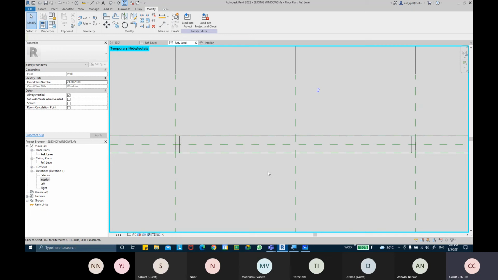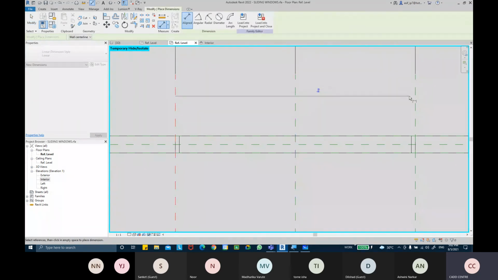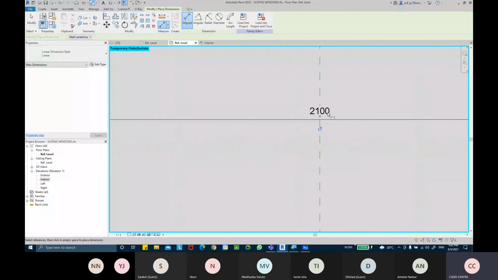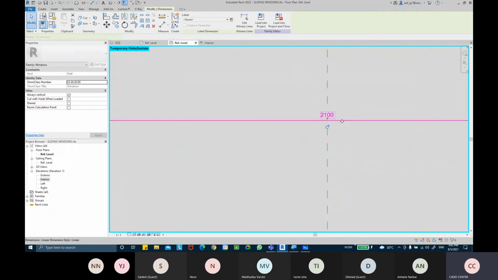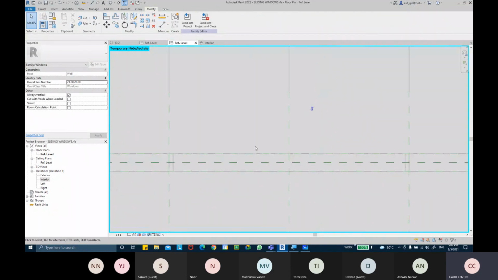Okay, so same procedure again for the triple ones. But my early mistake was that I did not notice that the double panel sliding window was running on the back, and my cut was not behaving with the actual width or height of the window. So I aligned it, and now it is working. As you can see, now I'm in the triple panel, so this should be 2100, which is now showing 2100. Earlier my cut was not behaving. So now we can draw the channel and the slides or sliders as well. Okay, cool enough. It's tricky, but it's important.